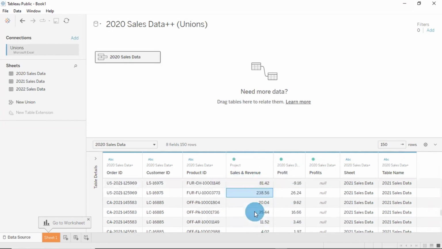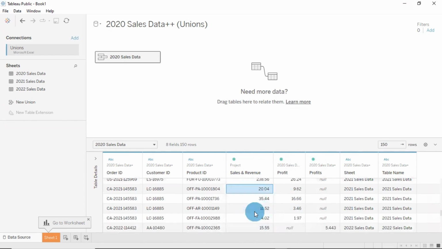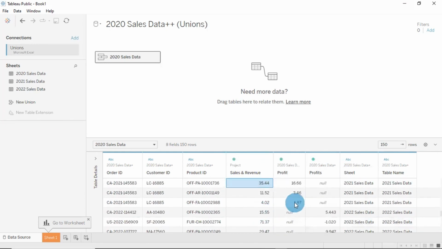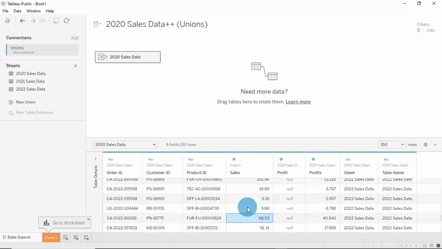And you can see that we don't have nulls again. They are now combined. However, for profits, you're still seeing the same thing. You have nulls here where both tables combine together. So what we can do is just rename this, click on this twice, and I'll call this sales. So we've been able to efficiently combine sales and revenue into one column, and this looks great.